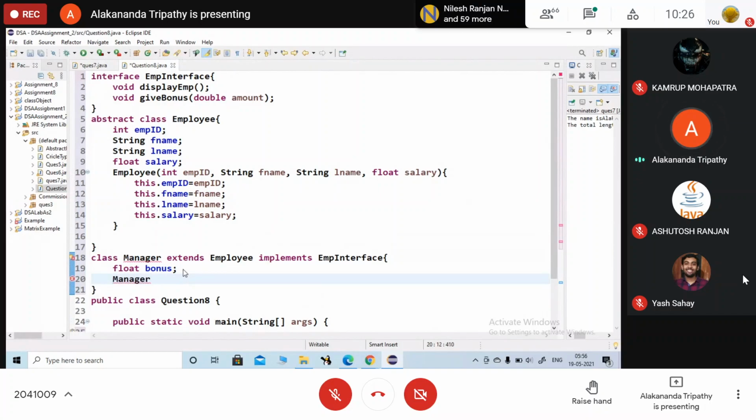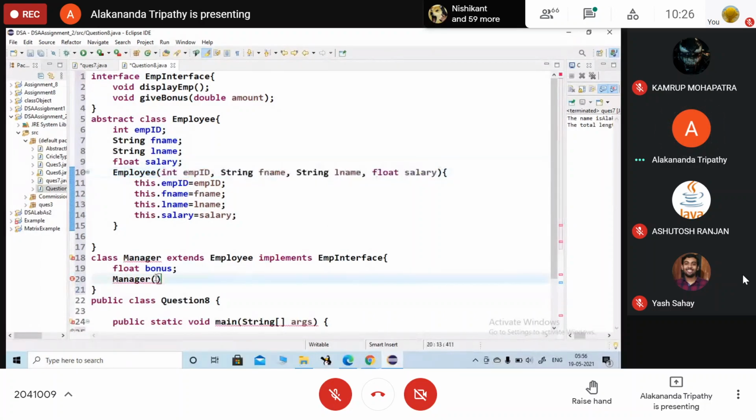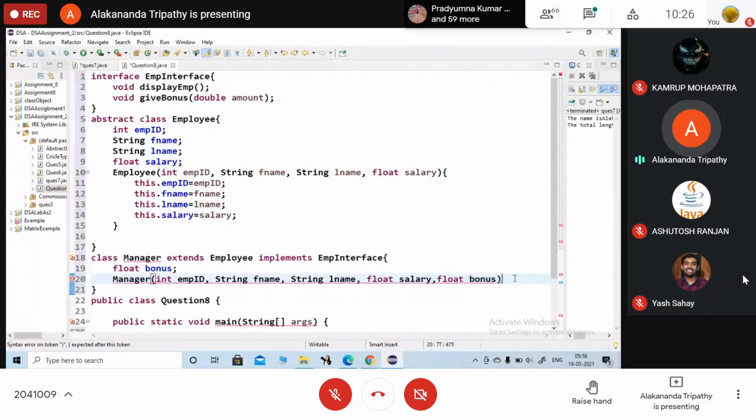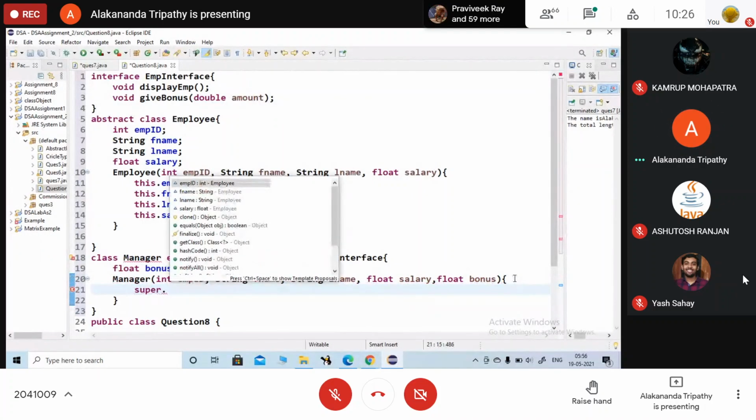Manager. Can I have all the fields here? So can I take the super keyword here? Can I use the super keyword here?